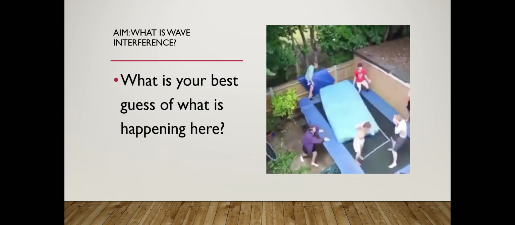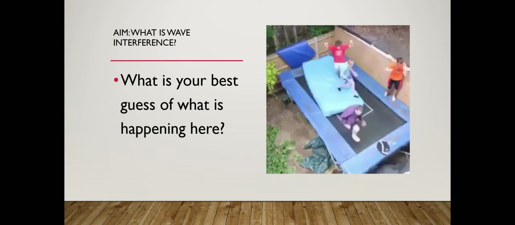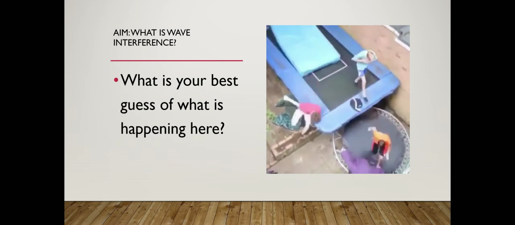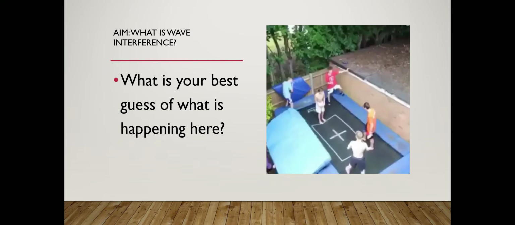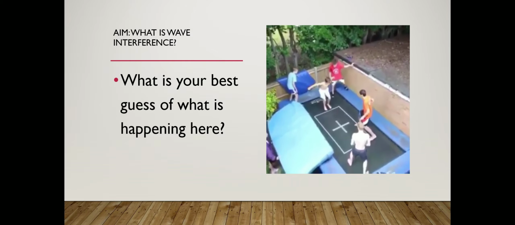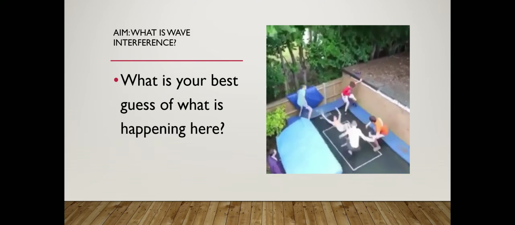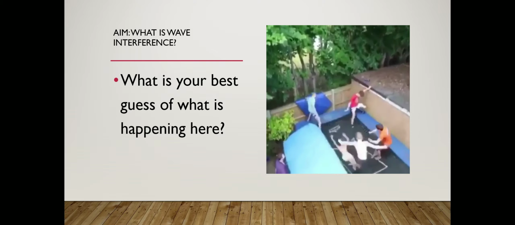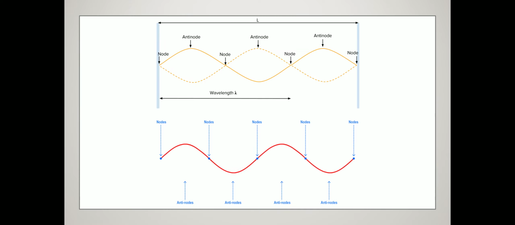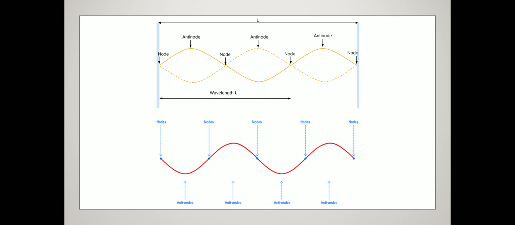So you can explain it using that concept of energy, but we can also explain it using waves, right? And so we're gonna move on. I want to talk about waves, but before that, you really need to know what two terms are, and those two terms are called nodes and antinodes, right?